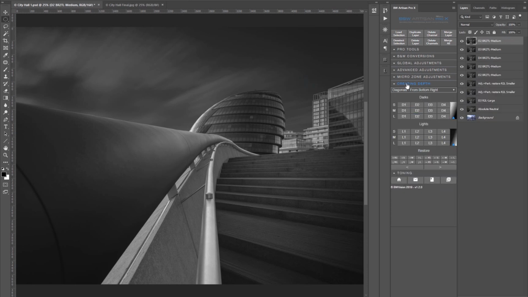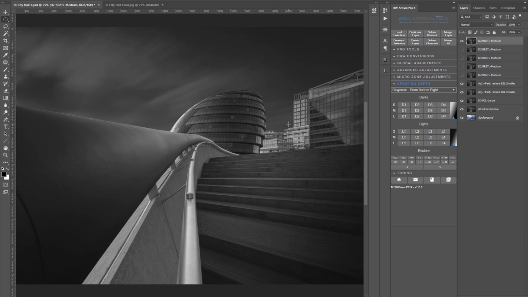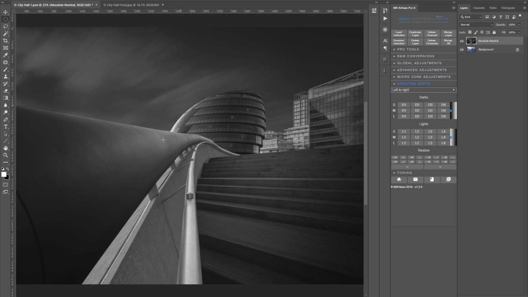So you can see here, if I were to undo the last couple of goes, there you go, it's starting to create depth and definition between this part of the building and that part of the building. This is already looking good, and I'm just using this as an example for this tutorial. From this point, you're just going to have to work into the image, trying to get to your vision, using the creating depth tool, adding shadows, highlights wherever necessary.